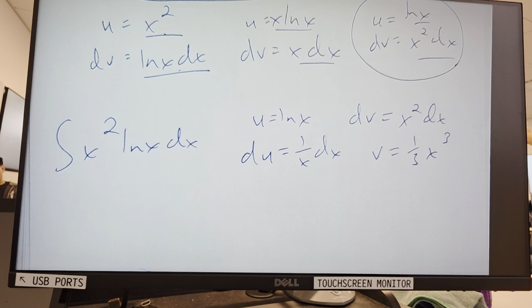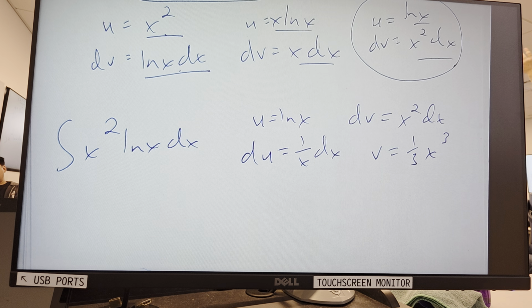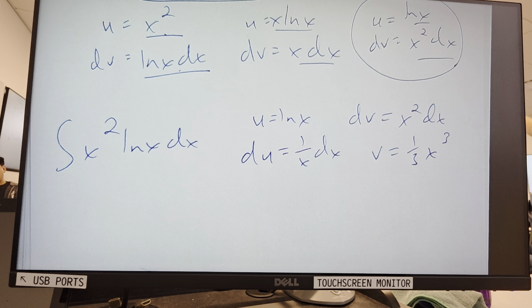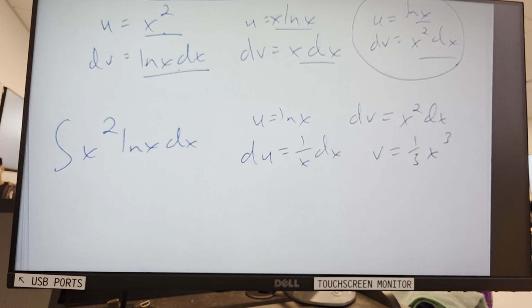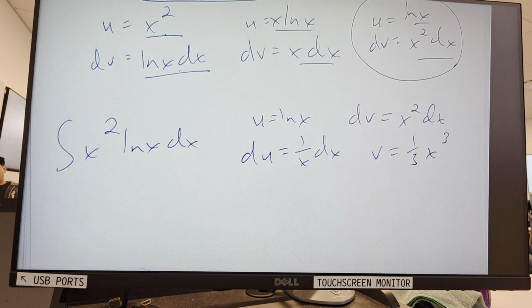If after I throw it back together, I'm like, well, that integral is impossible, I go back and I try to pick a different way to break it up. So it is sometimes part of the process to pick incorrectly first. Picking incorrectly doesn't mean you don't know how to do it. You don't know the road's wrong until you walk down a little bit, right?